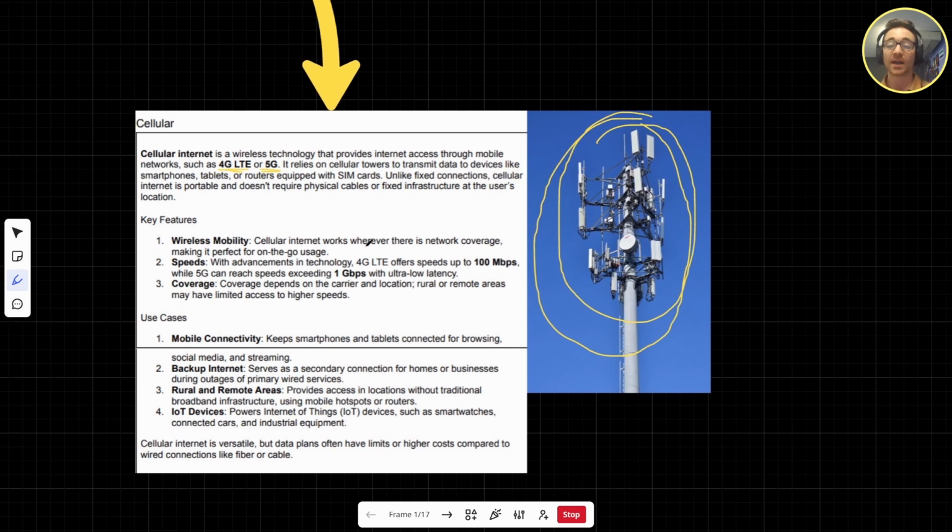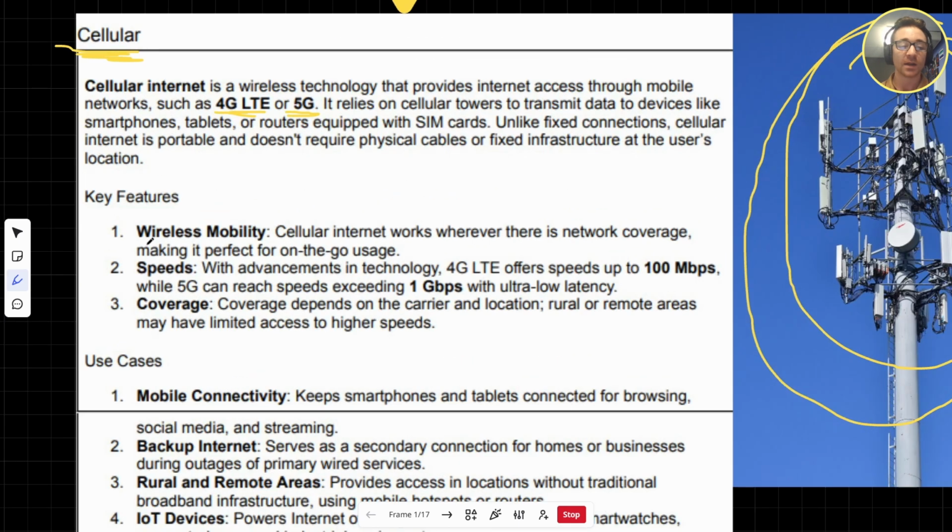So you might want to do that if you don't have access to any wireless internet, for example. Maybe you've gone for a walk somewhere, there's no Wi-Fi to connect to, you don't have a pre-existing setup, and you just need to access the network. In that case, you'd use the cellular data network. Generally, you wouldn't want to do it long term. It's just if you're out somewhere, you don't have access to Wi-Fi, right? I'm sure you've used cellular data before. You do have wireless mobility, meaning you can pretty much go anywhere. You can use this so long as you have cell phone service.